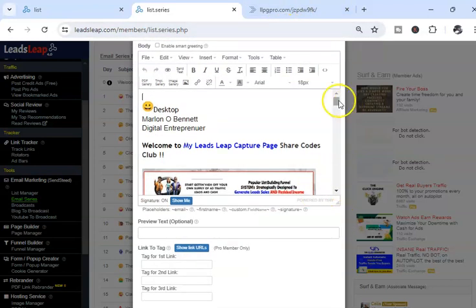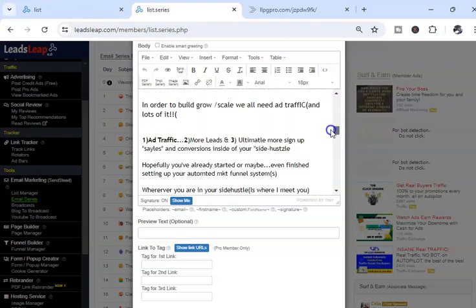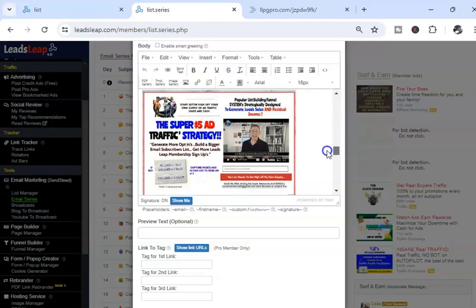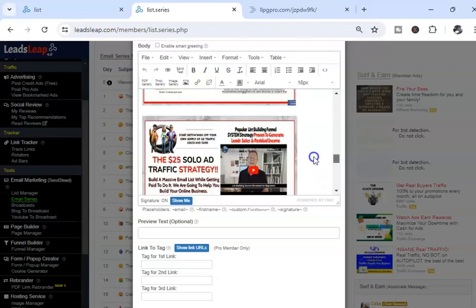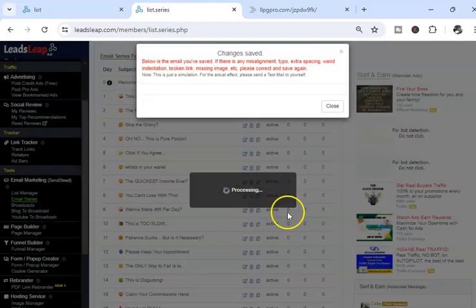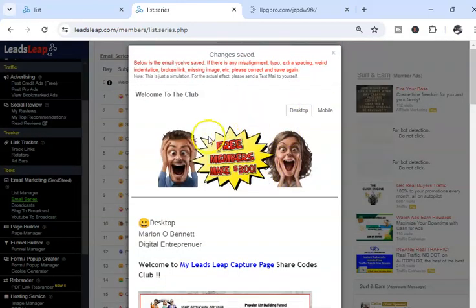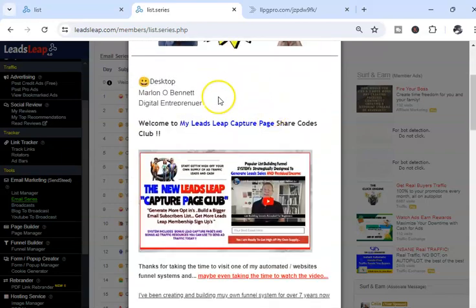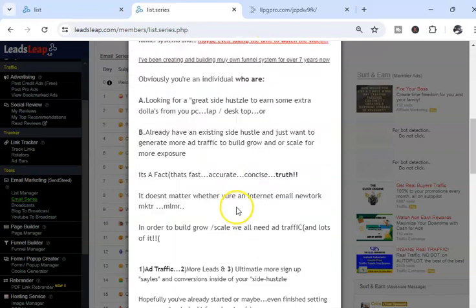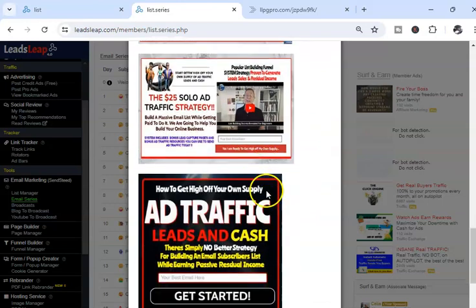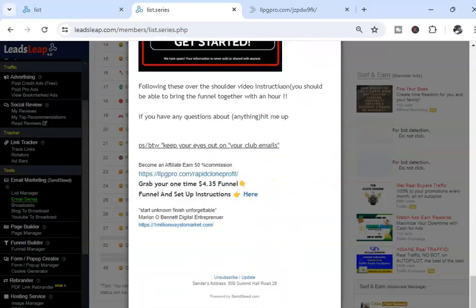You can see the body of the email. And you guys will go in and make sure all of your links are going where you want your links to go, right? This is an incredible email, by the way. I'm going to close it up. You guys saw me just add the image. There's the image that I popped in there. Everything is nice, connected, smooth. I'm going to close the box.